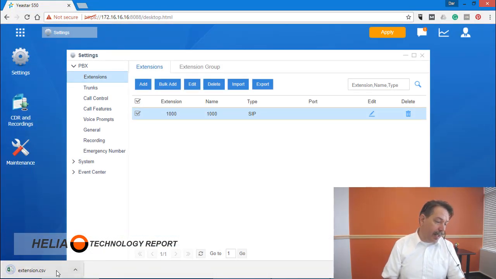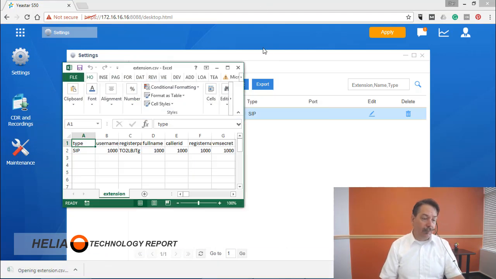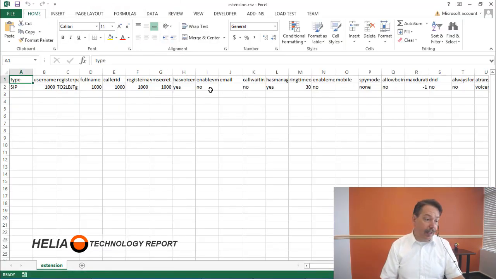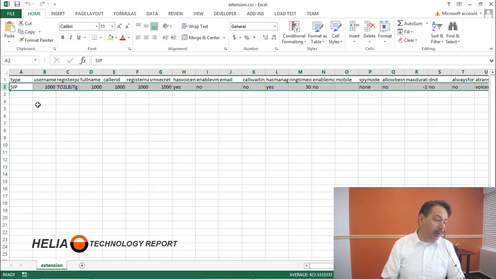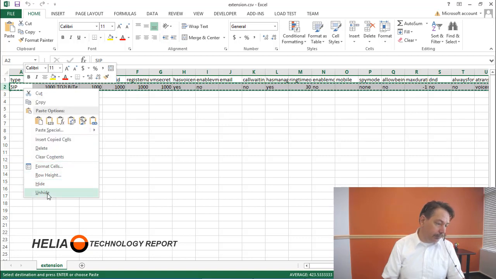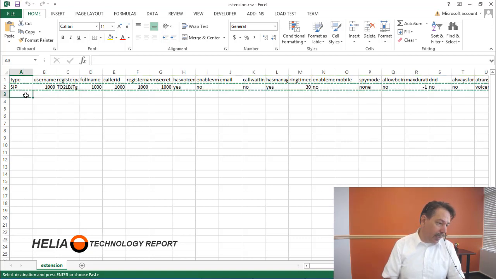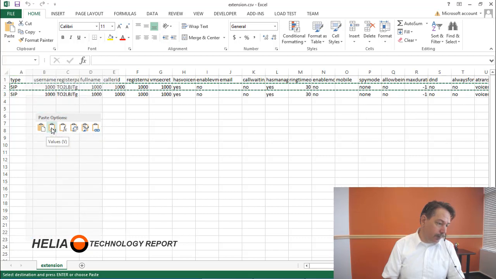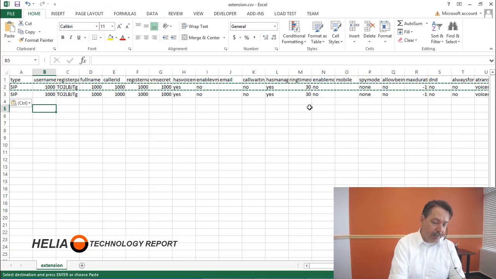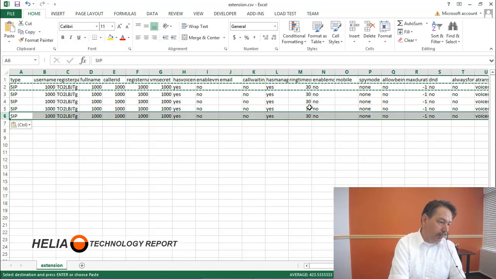Now if we open this up, by default, if you do have Excel on your computer, it'll open up in Excel, but CSV files can be added in different ways as well. Now, what we're going to do is I'm going to select this particular row here, and I'm going to copy it, and then I'm just going to paste it in here. Now, we can paste it by right-clicking, or I can simply go in here and press Control-V for this as well.